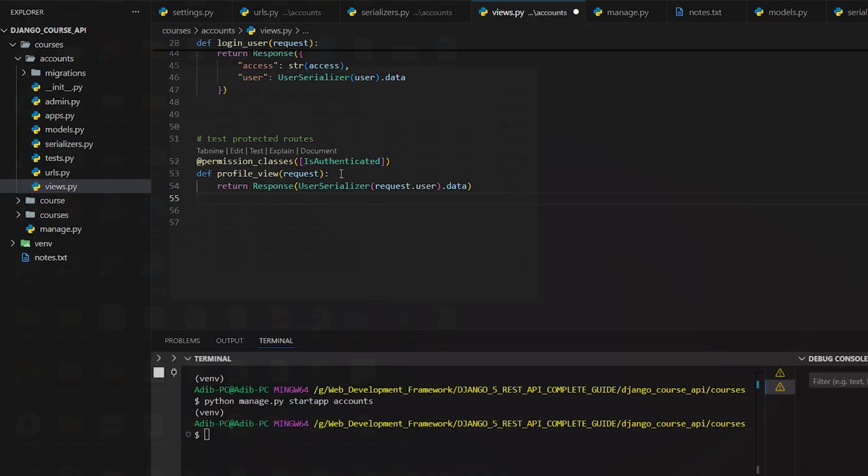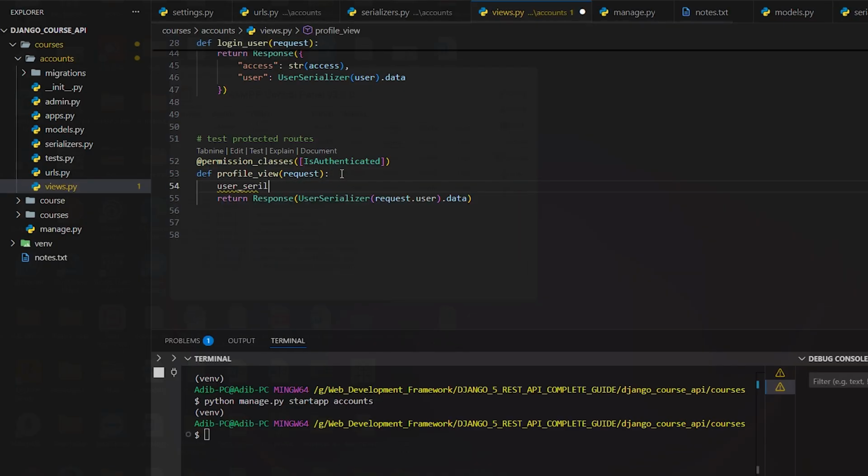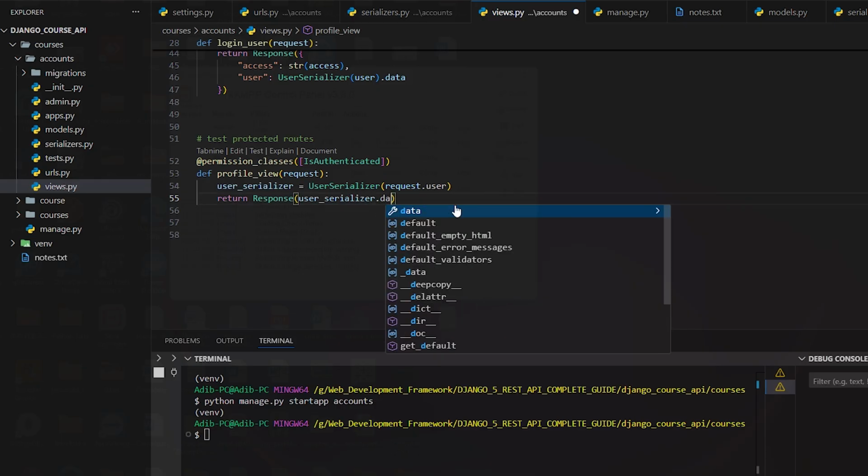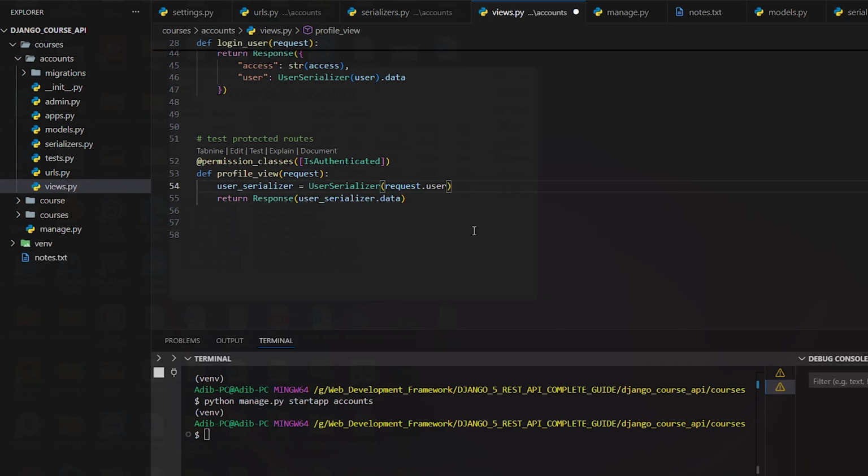Beautiful. You can make a new thing called user serializer equals to UserSerializer, and you can easily do that by passing request.user because that holds all the information. If you write request.user.email, it's going to show the email information, and if you write username, it's going to show the user information. And then you can pass user serializer.data here, and that is a cleaner way if you want. Okay, so this is a really nice way to do that, but you can also do both of the things. Both are the same.